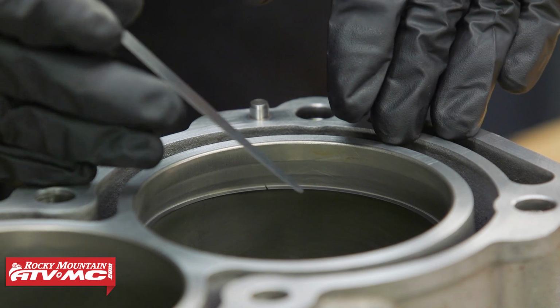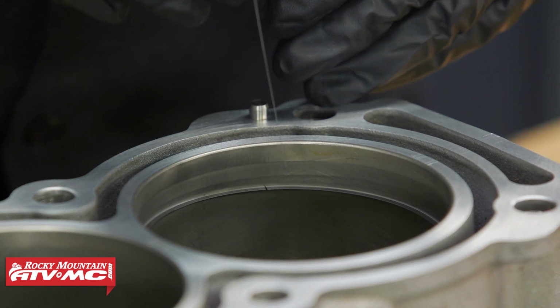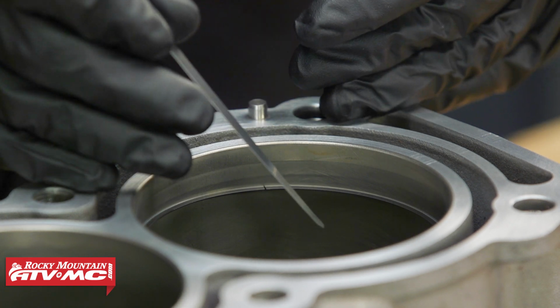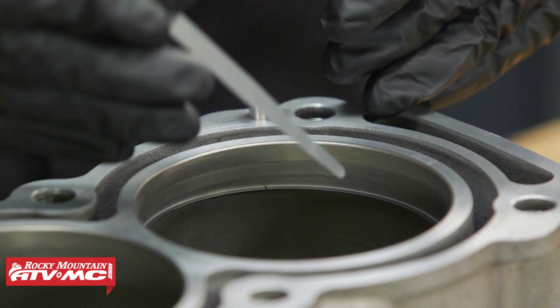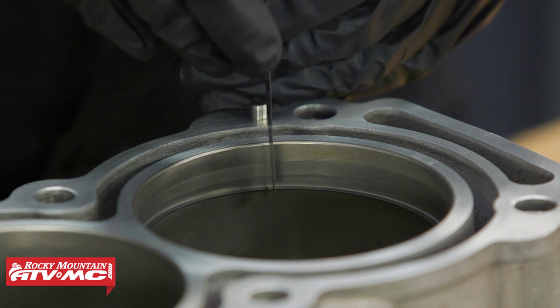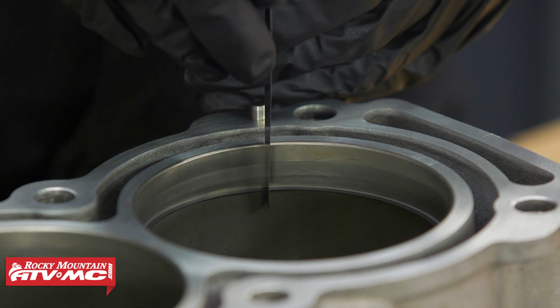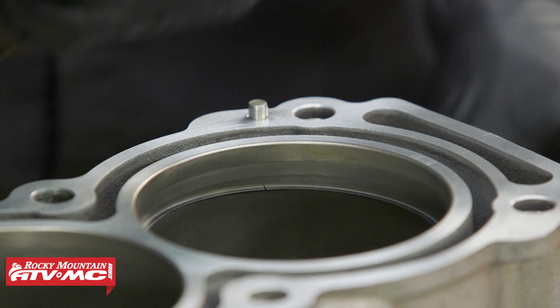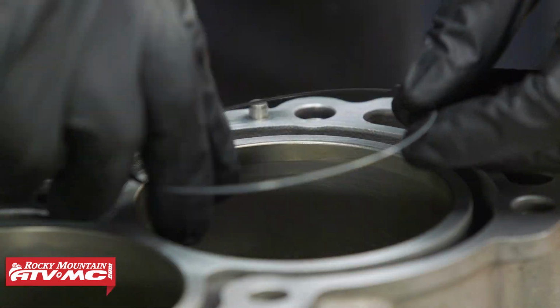All right, if you're using brand new rings, you want to make sure you have at least the minimum gap. And if you're using old rings, you want to make sure you don't exceed the service limit. So we're just going to use this minimum amount feeler gauge, and that fits in really easy. So we know we're good. We got a brand new ring, and we'll do the other one as well.